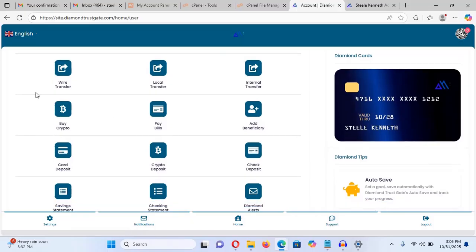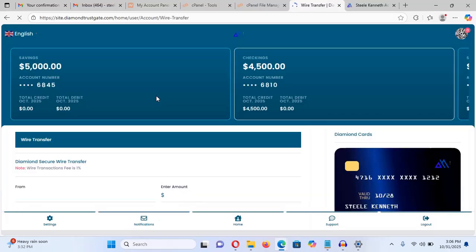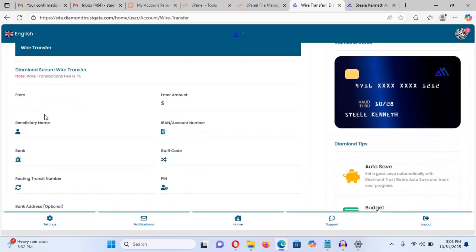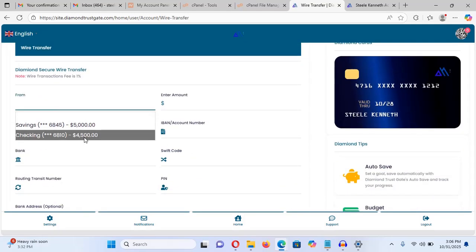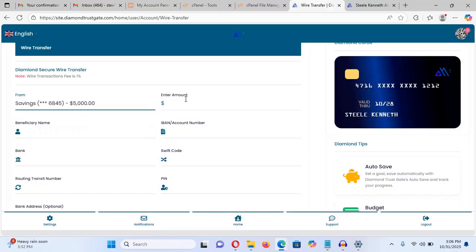So your clients can do a wire transfer, they can make a local transfer, and they can make an internal transfer. Now let me quickly do a wire transfer. I'm just going to select from which account, is it going to be savings or checking? Let's use savings. Let's put in an amount, $3,000.